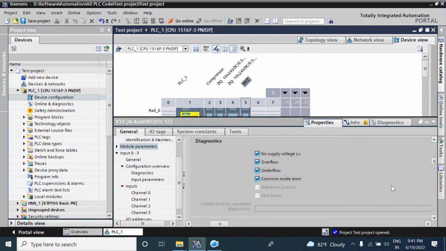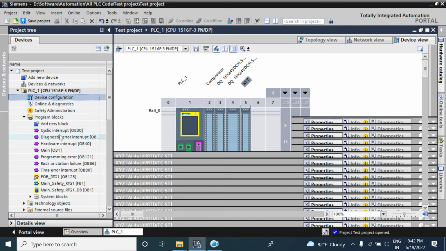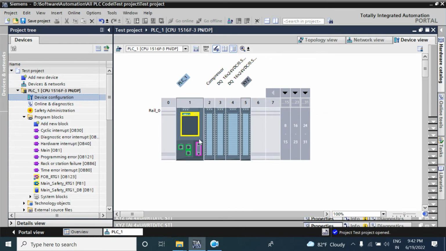So when you use this configuration, and if the error is generated, the module will send the information to the CPU. Then the CPU will call the OB82 block, which is called the diagnostic error interrupt. If this block is not available in your user program, then the CPU will stop.